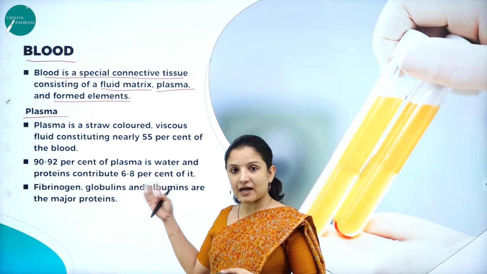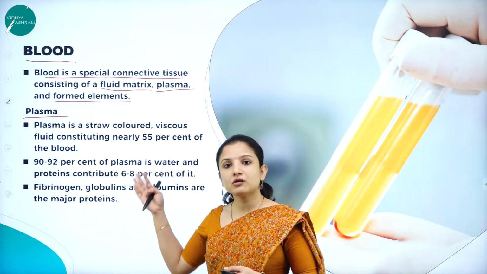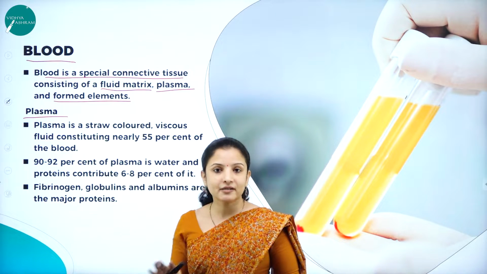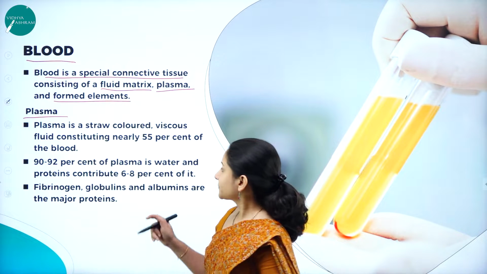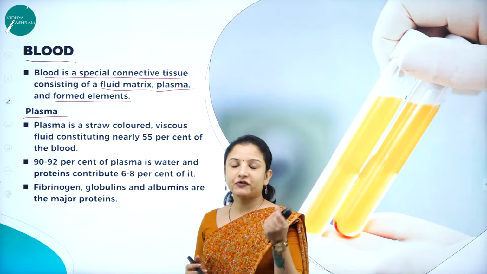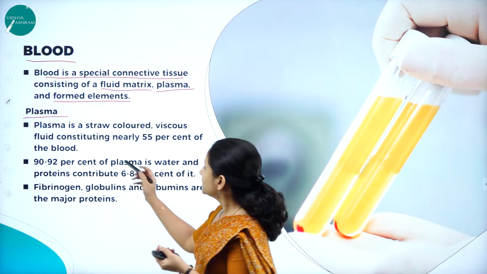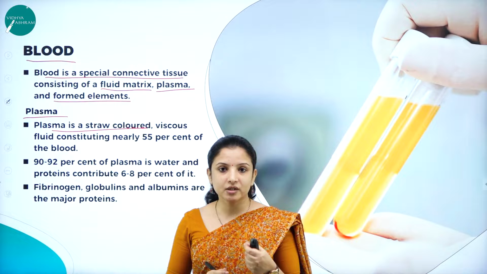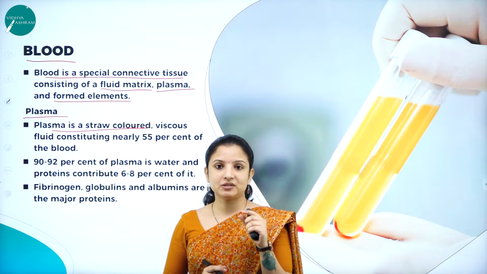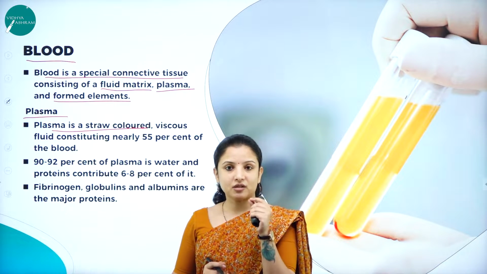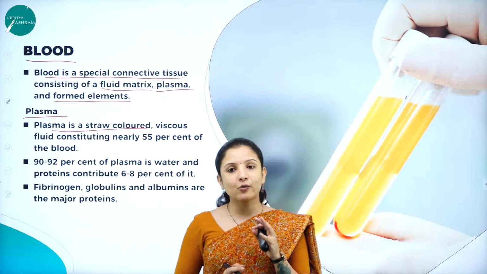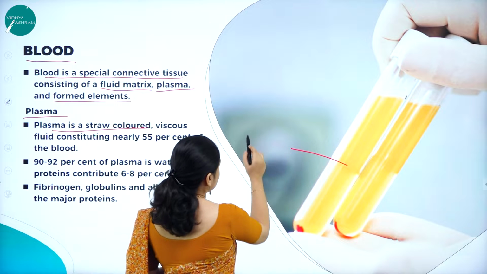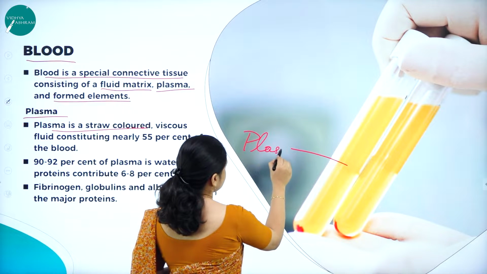But in the case of plasma here, plasma is also a constituent of blood, but the only thing is plasma is not red color like blood. It is straw colored. So if you have seen paddy straws, right? What is the color of a paddy straw? It is somewhat golden brown in color, or the color of amber that we see. So all that is nothing but a bit golden yellow in color. So that is how exactly plasma looks like. So if you see here, you can see the color of plasma.